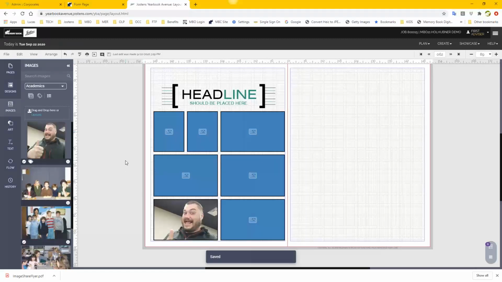You would have to go all the way into the image library, find the folder you need to upload that image to, and then upload it. Then once you have that done, come all the way back to the pages and start building. Well, now you really don't have to do that. Ideally, if you have a bulk of images, you still want to go to the image library and do most of your uploading there.